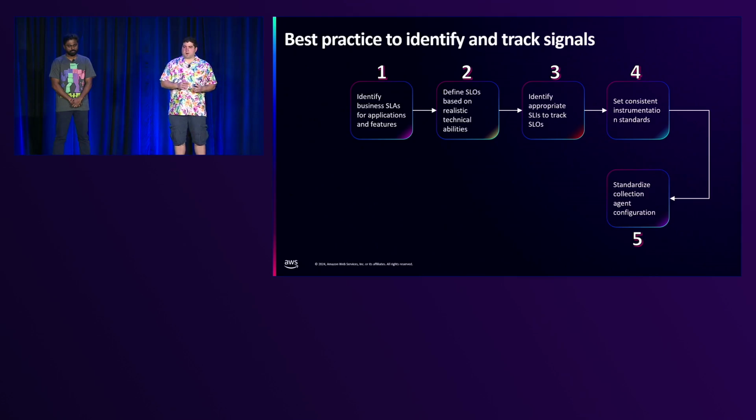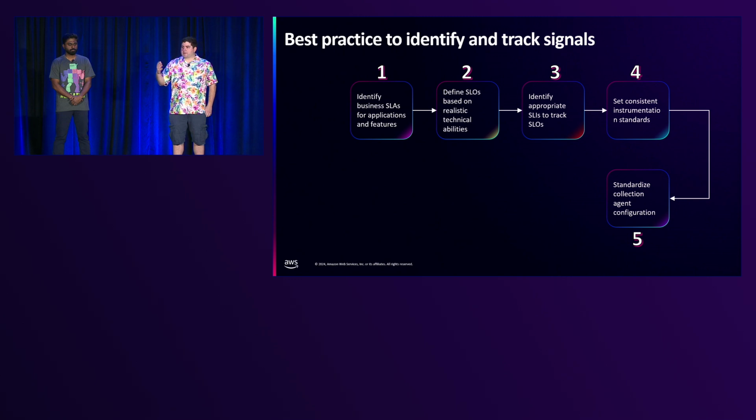And a best practice we wanted to include here is number 4 and 5, right? Which is set consistent instrumentation standards and then standardized collection agent configs. So in consistent instrumentation standards, what we mean is having these ready-to-go instrumentation standards. So this is like signal enrichment, how you're collecting, and then enabling these other application teams to better and more effectively collect and instrument their apps.